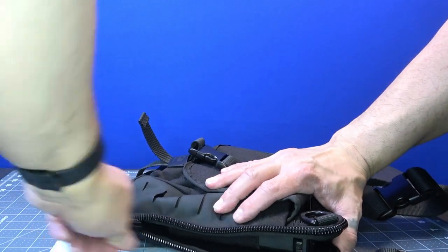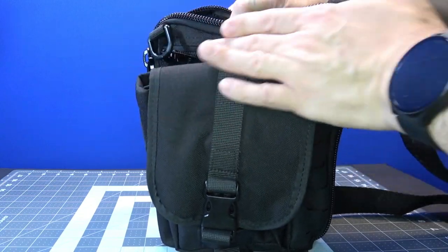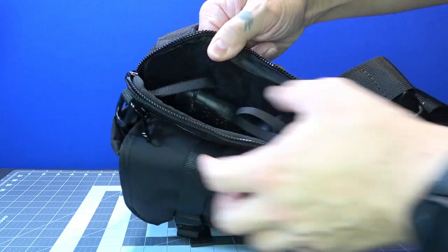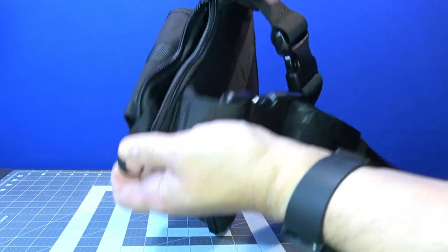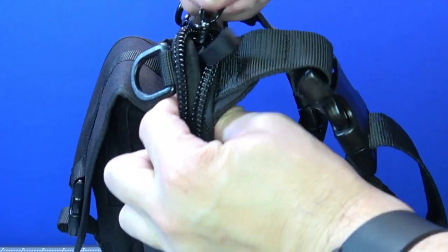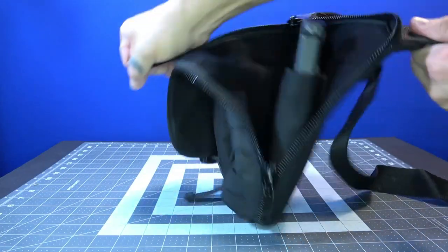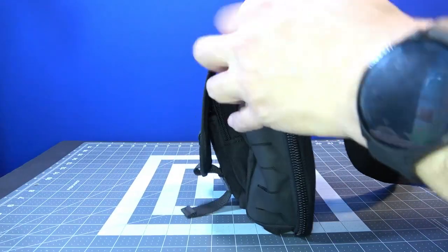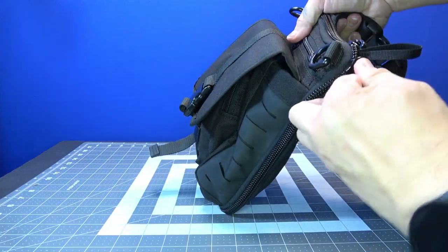The design is ambidextrous — there are two D-rings, one for each side. Inside you have two pull cords. What you can do is pull that pull cord out, zip it right to where the pull cord is, and kind of feng shui that area so that when you open it — bam — no problem. You can get to your firearm in two seconds flat, or even half a second flat, and you'll be able to draw really nicely from this bag.